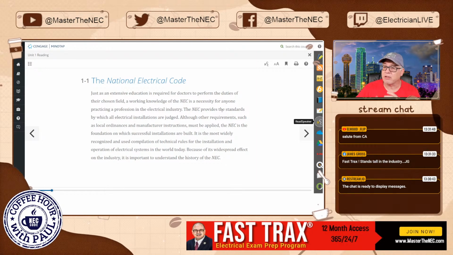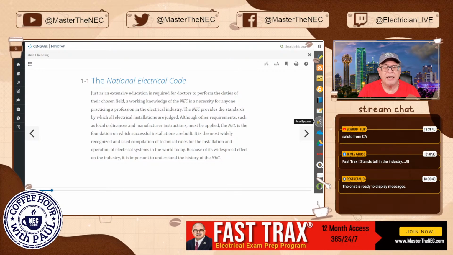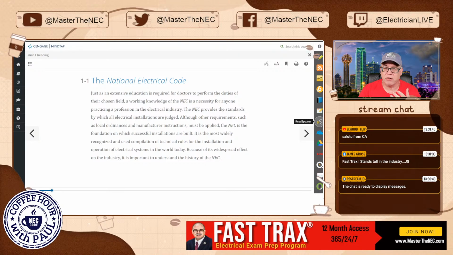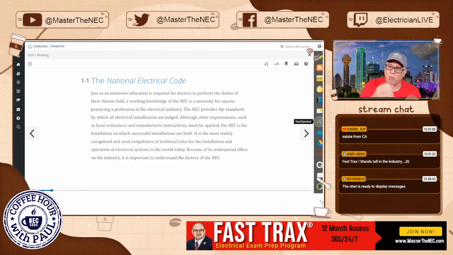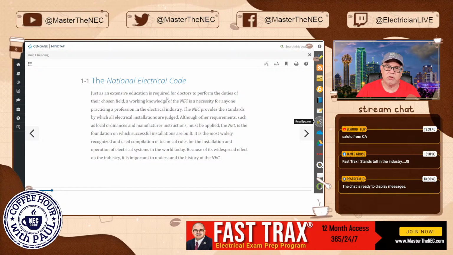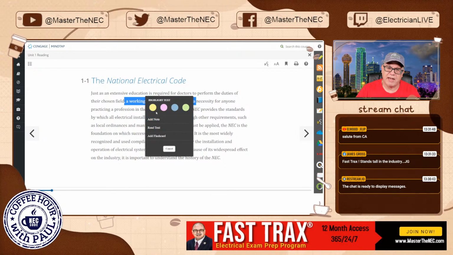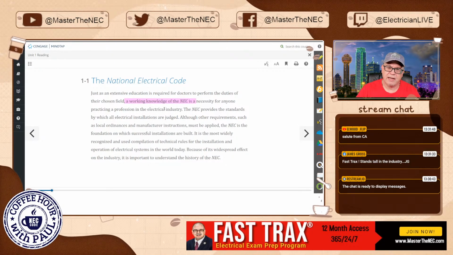The other thing throughout the course is when we do Wednesday night sessions, I often tell students, if you're working in the program and there's something that you just don't understand, you're trying to learn the NEC and we're trying to walk you through this, you can go and highlight it, left click, and you can create a little highlight. And let's just say I want to make it this magenta color, and I click it.